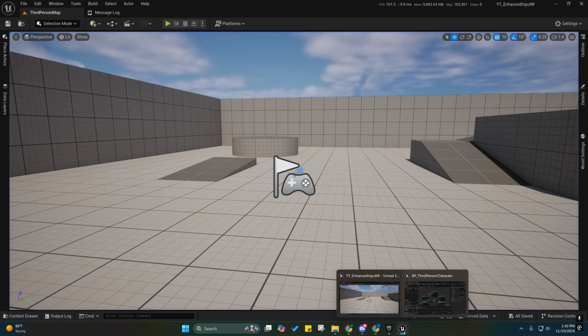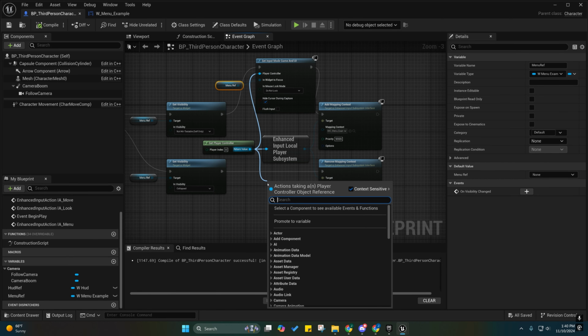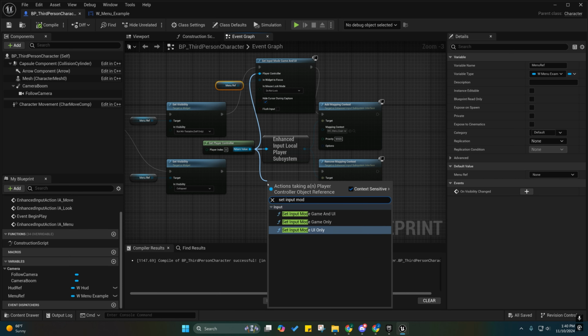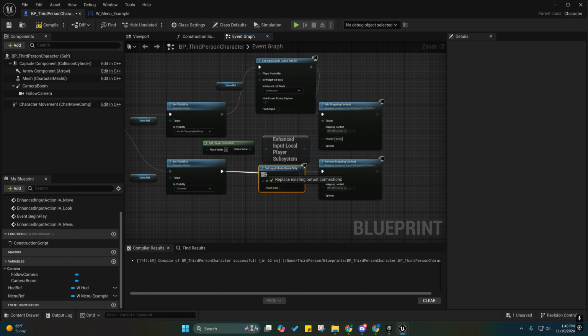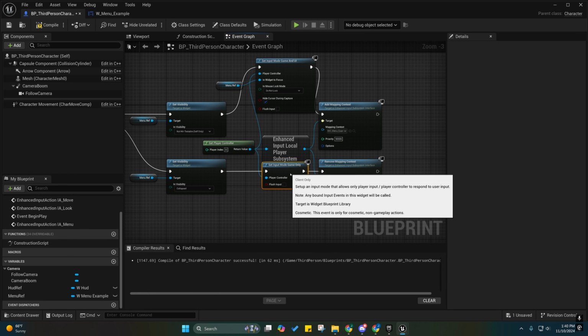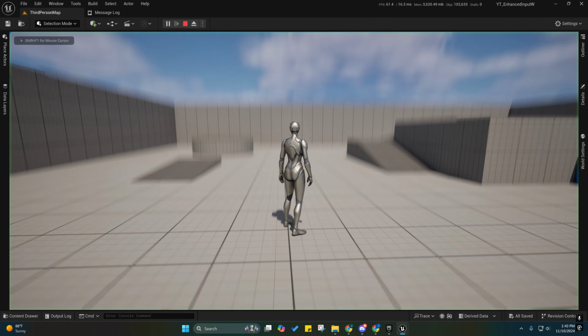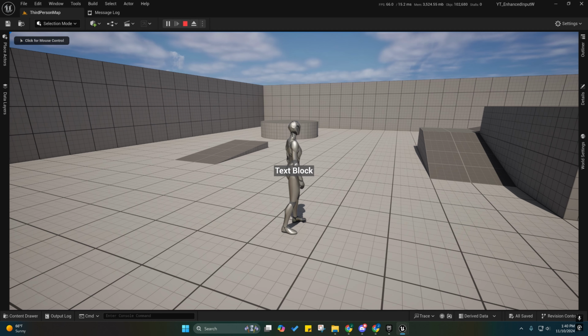And I didn't set it back to game mode. So you would have to set it back to game mode afterwards.